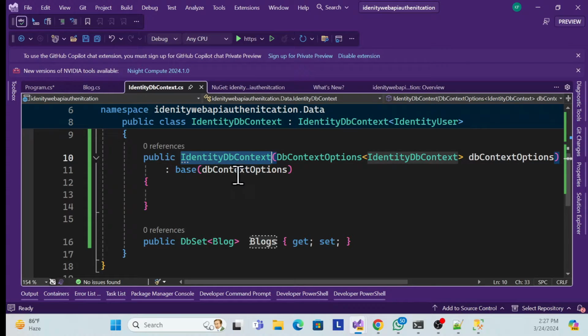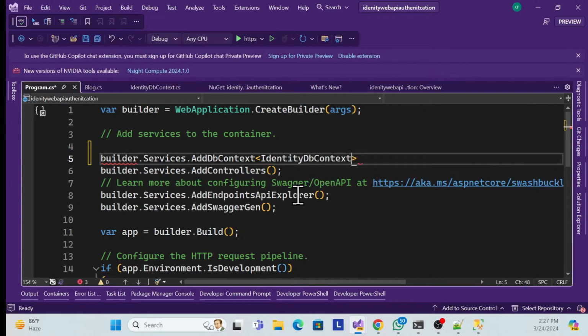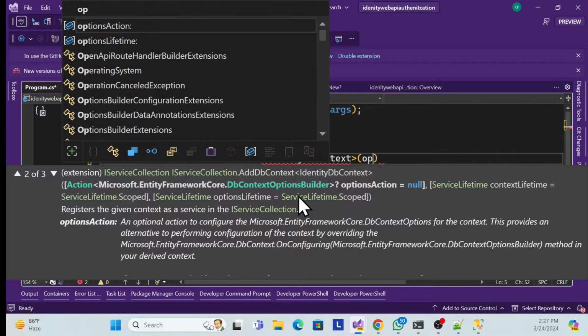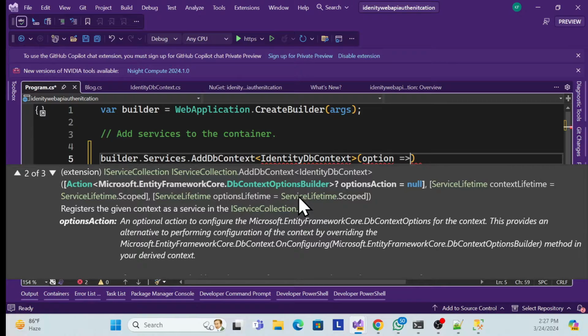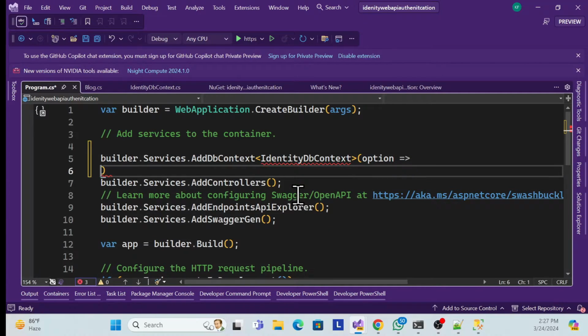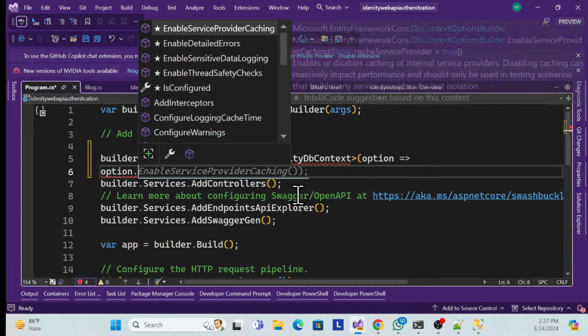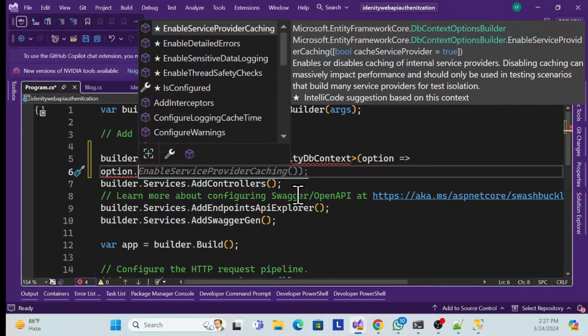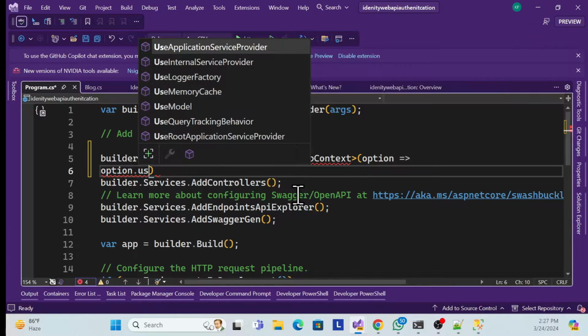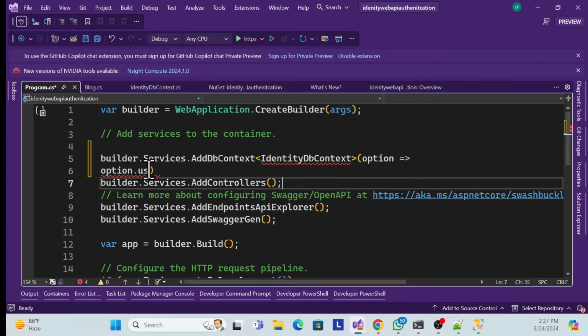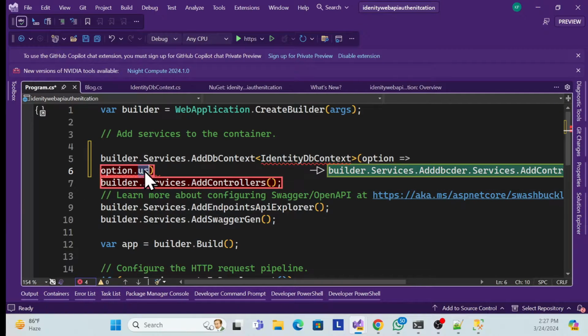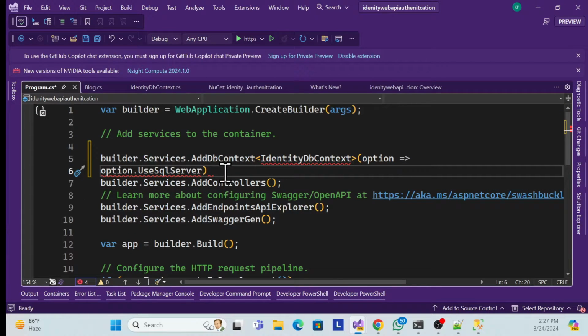My DbContext name is this IdentityDbContext, and inside it I pass options using a lambda expression. With options you are able to see your provider. What is my provider? My provider is SQL Server or others. As of now we don't have that provider extension over here, so I have to add those things as well.